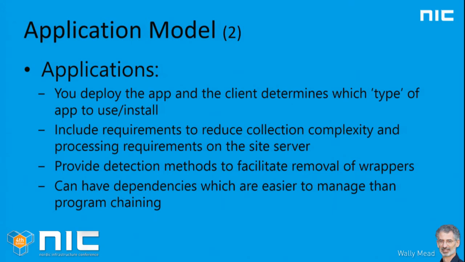They also have detection methods, to look and see if this application already is installed on your client, preventing you from downloading from a distribution point and then trying to launch off the utility, whatever it is. So instead of having to have wrappers that you use today or your inventory rules that look at whether the software is not installed. Then they have dependencies. Dependencies are: before this application or this deployment type can install, this other application has to be installed as a dependency. Those are some of the core features of an application. And again, the top bullet makes it easy for you to deploy. You just say, take this app, assign it to this collection, make it available to this collection, and the client will figure out which of those deployment types in your application to go ahead and implement on that client. I'll show you some examples here coming up.